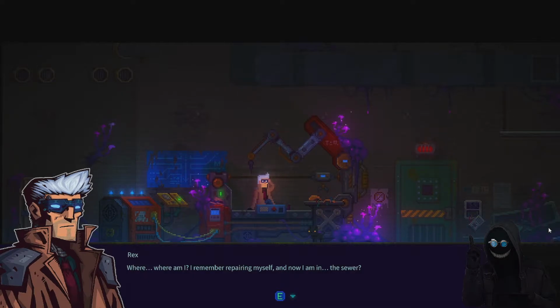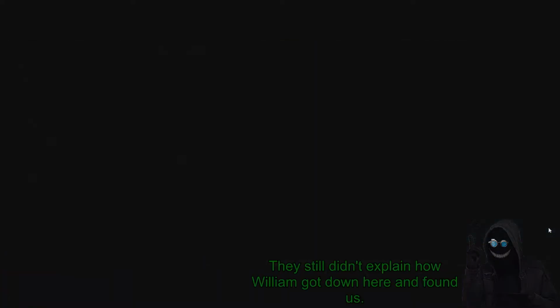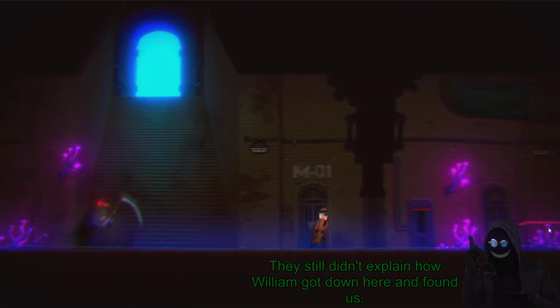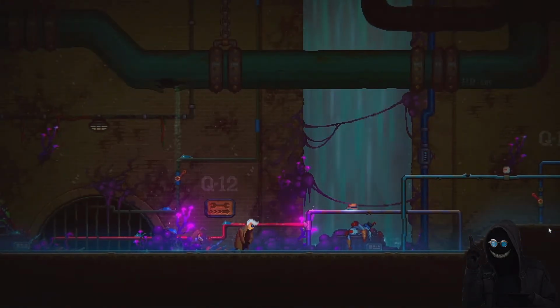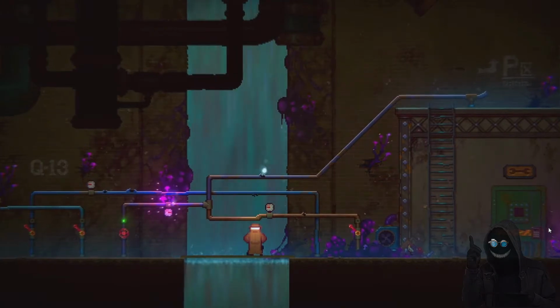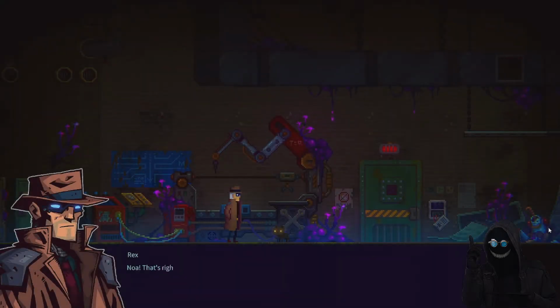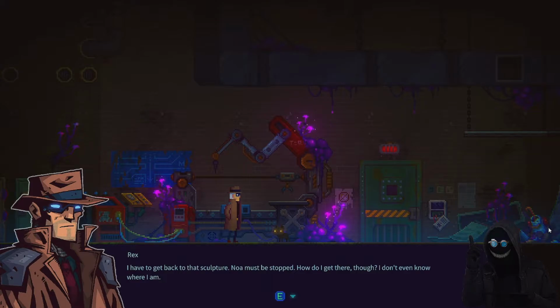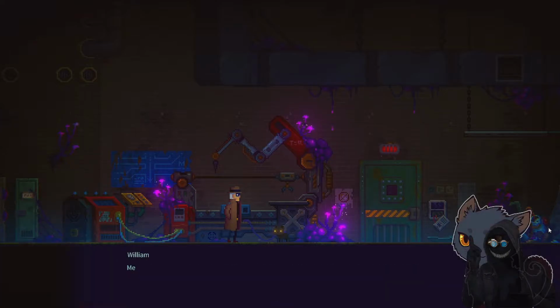Where am I? I remember repairing myself, and now I am in the sewer? Oh, I remember. Yeah, this all happened recently. Noah. That's right, he attacked me from behind with that scythe. I'm surprised how much restoration this crappy machine was able to do. Thrown from such a height, my body was almost shattered. I had to get back to that sculpture. Noah must be stopped. How do I get there? Though, I don't even know where I am.